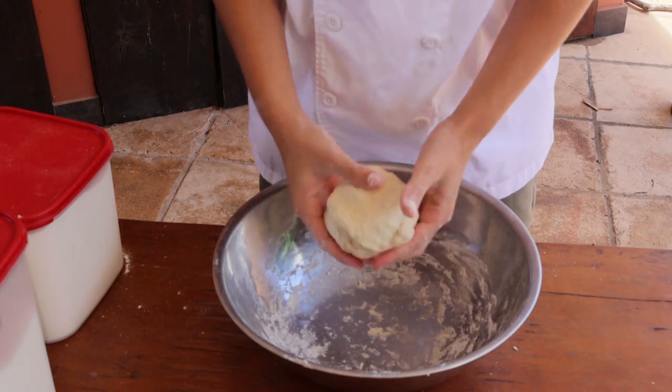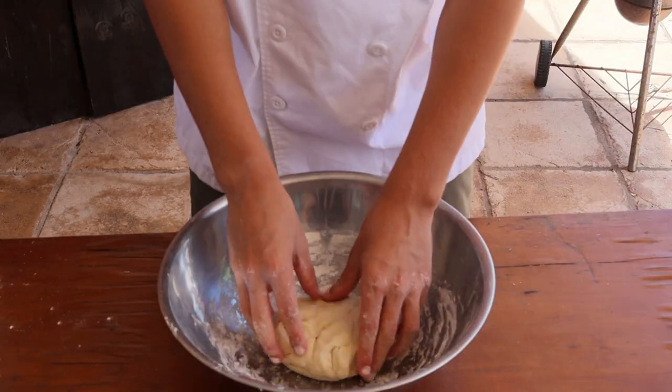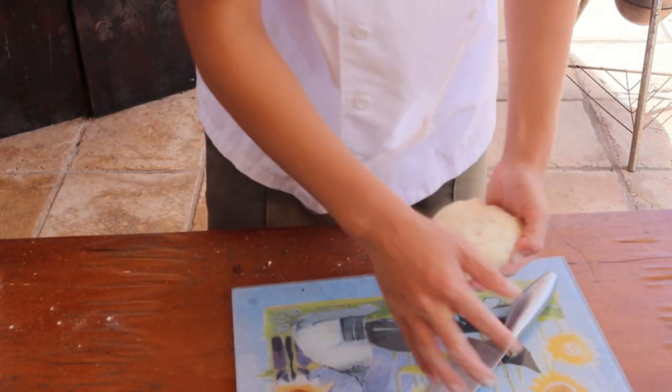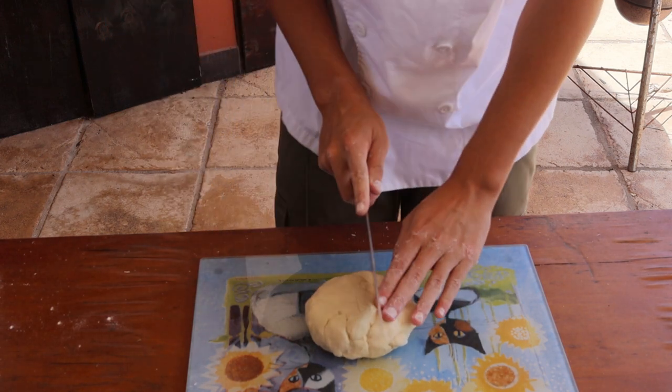You need to knead the bread until it's nice and elastic and it doesn't stick to your fingers. If it sticks to the bowl, it's fine, just make sure it doesn't stick to your fingers. Okay, so what you're going to do from here, you're going to cut this into four equal parts.